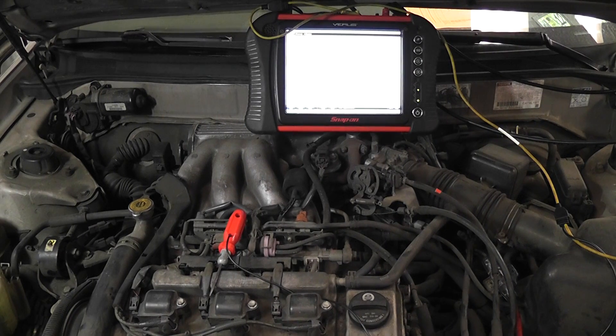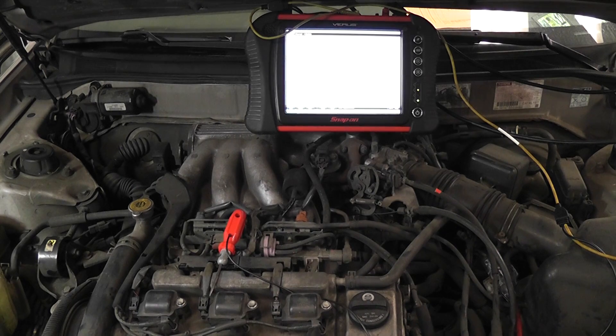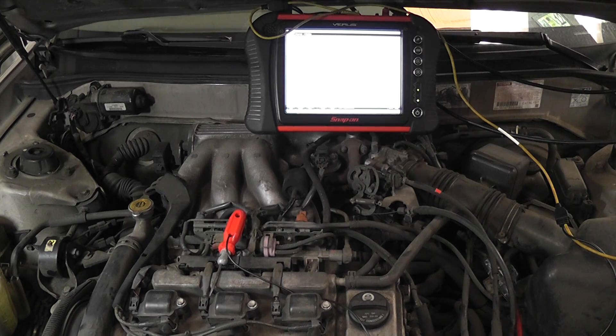The purpose of doing this: systems don't always offer bi-directional controls. You can't always turn that solenoid on with the scan tool — you need to be able to do it manually. And even systems that do offer bi-directional controls won't let you do it with the car running; they might only let you do it with the car off. This test is necessary to ensure that the EGR system is functional and that there are no plugged-up passages.